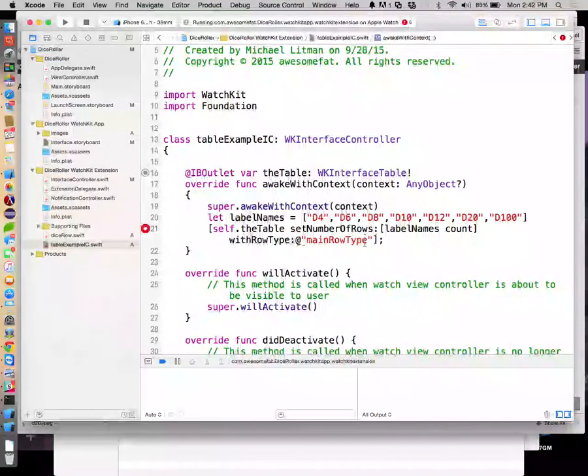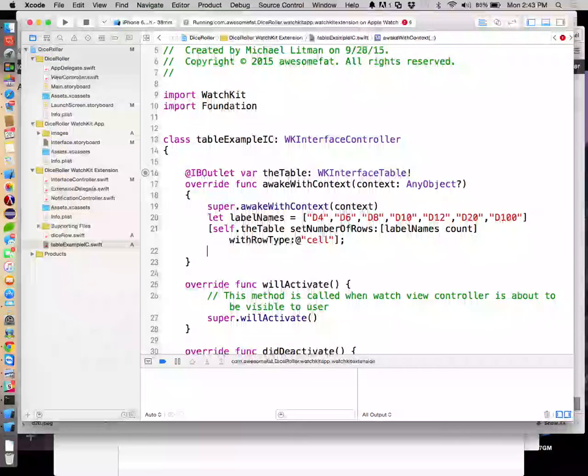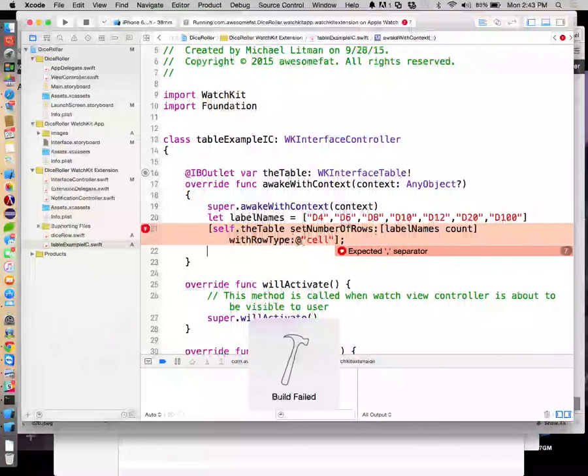And then the row type, we called that guy a cell. Remember that when we gave the identifier for our row? What are you upset about?